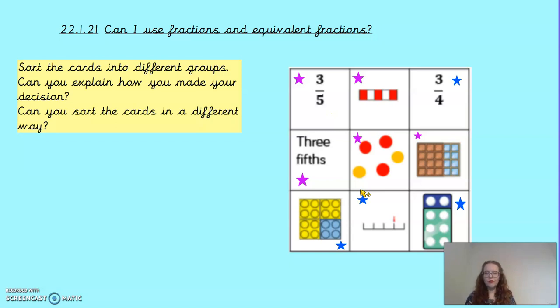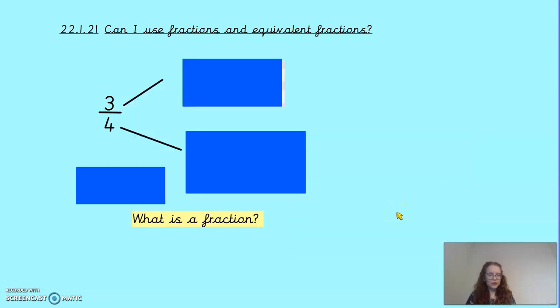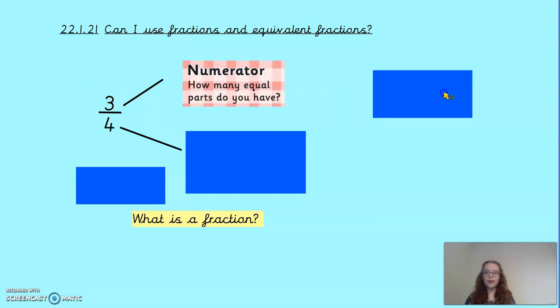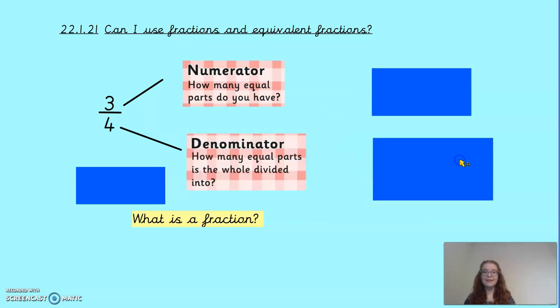Well, let's have a little refresher as to what a fraction actually is. Here is a fraction. It's 3 over 4, also known as 3/4. Have a look. Do you know what each part of the fraction is called? Now, the top of the fraction, above our line, is called a numerator. And that stands for how many equal parts do you have? How many parts do you physically have? Okay, and the bottom is called a denominator. And that stands for how many equal parts would you have if you had the whole?